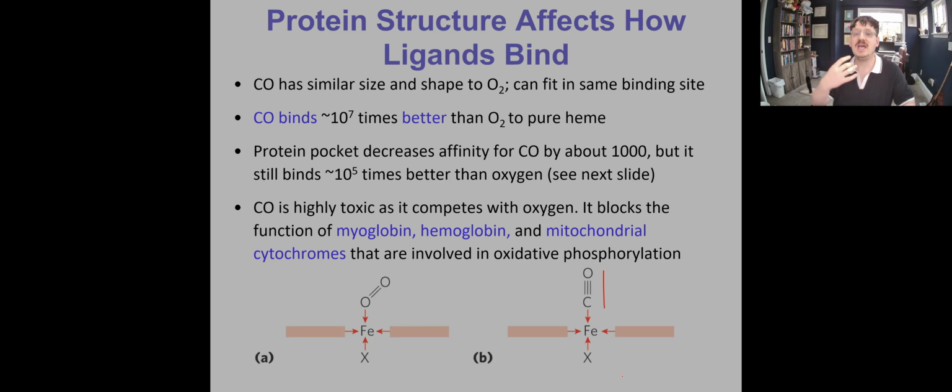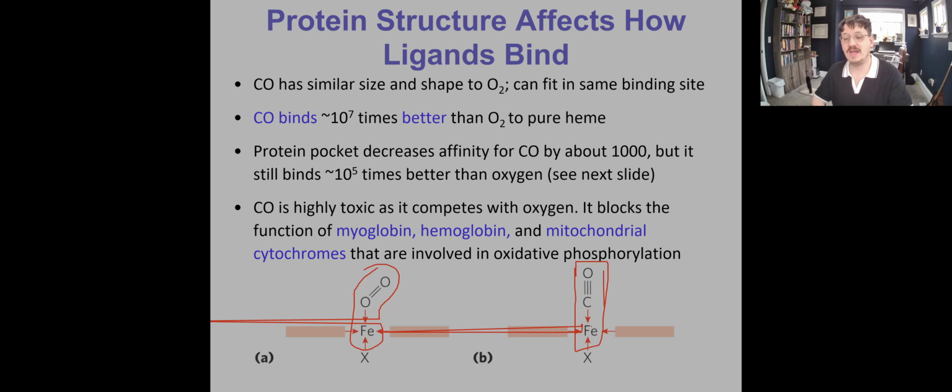You inhale carbon monoxide, it binds to all of the iron in the heme, in your hemoglobin, and then oxygen can't bind, oxygen can't be transported, and you suffocate, you asphyxiate. And since it binds so well, that's going to be a problem. Now, fortunately, there's a lot more oxygen than there is carbon monoxide, but still, there is enough carbon monoxide that since it binds 10 million times better, that's going to be a problem. Well, what we notice, you can see, is that it binds straight down. The carbon monoxide binds straight down with the iron, whereas oxygen binds at an angle. And that's part of the reason why it doesn't bind quite as well.